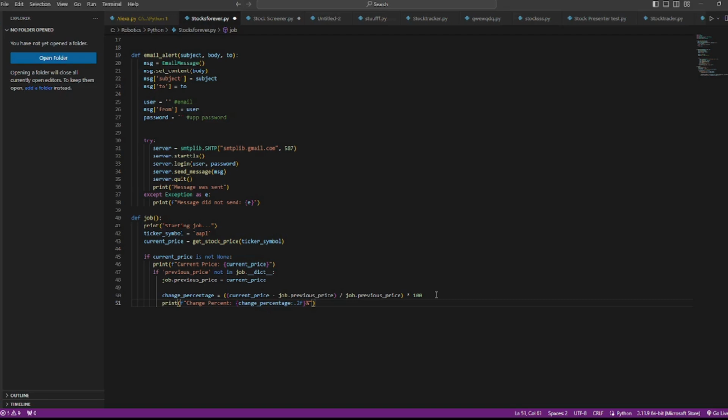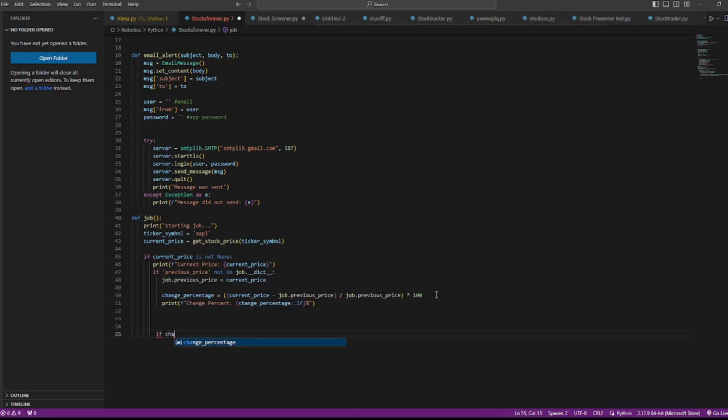Okay, and so now we're going to create a range. If the stock goes up more than 1%, then we're going to say, oh, you should buy it. Or if it goes below 1%, then maybe we should say, okay, what if we sell it? And so it's pretty simple. We're just creating a range. And so I'll show you right now.